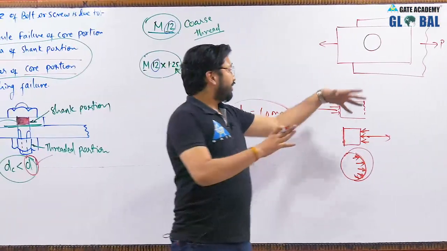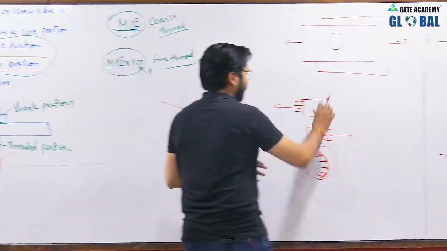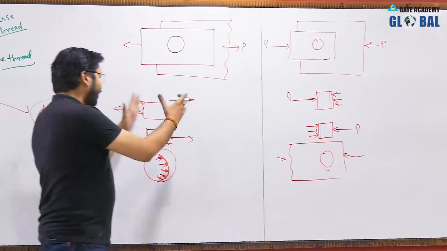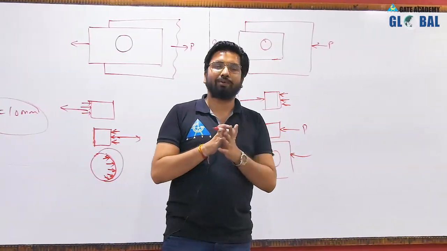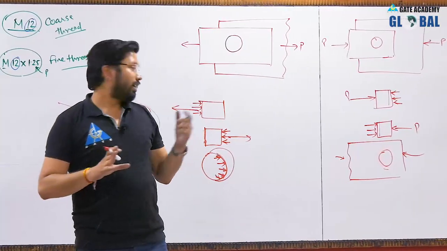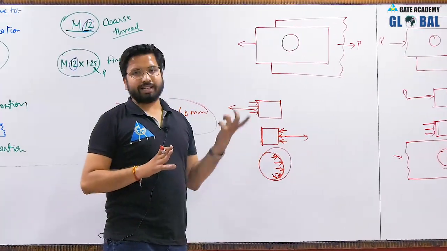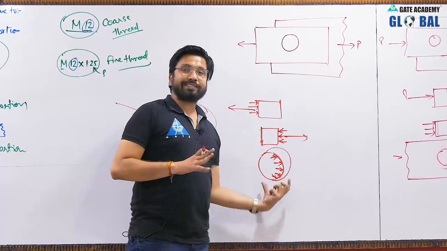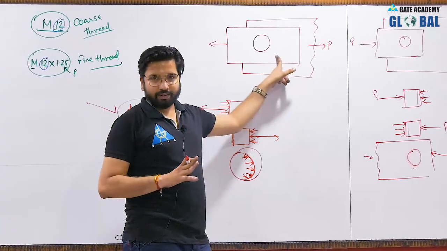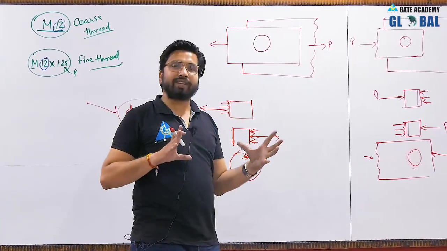Here, due to the tensile load, the bearing stresses were here, that is compressive stress, that is crushing stress. So they will definitely be reducing the size of the bolt. That means the cylindrical bolt will no longer remain cylindrical, and hence there will be a deformation in the bolt, and at the same time the diameter of the hole will increase in this kind of loading. Hence there will be loosening of the connection.